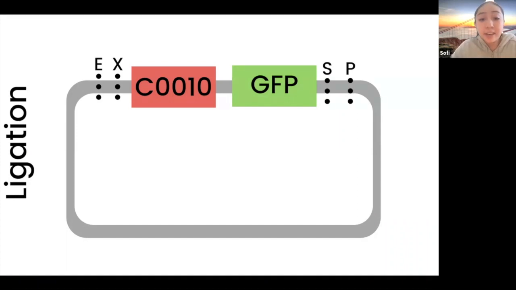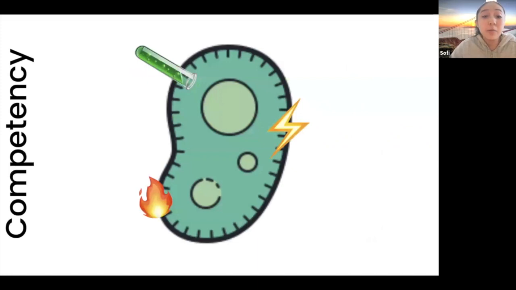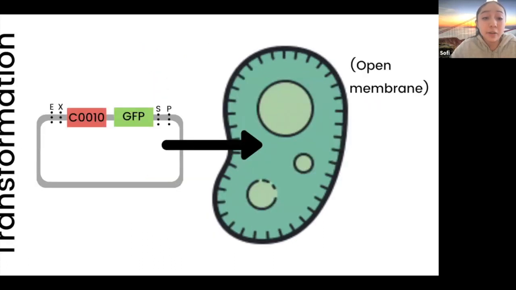If we were to continue with this experiment, if we wanted to make bacteria glow green, well, we would need to make our bacteria competent with chemical methods or electricity or with heat shocks. Well, after this, we would need to insert our genetic circuit into the bacteria. This is what synthetic biology is about. But what other applications can it have rather than making bacteria glow?